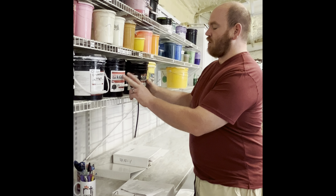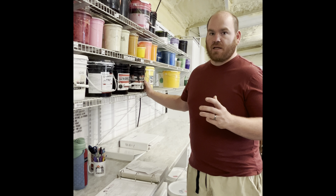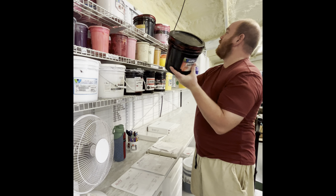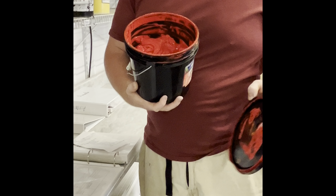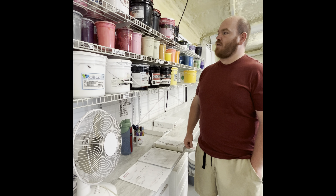You'll see that I have a low cure black and a regular black here. Any black is going to print very easily, and since it's the darkest color with all of the saturation, you'll be able to easily get good coverage with a black with no underbase on any color. The same could not be said for red. Red comes in all different colors — bright reds, dark reds, blood reds, fire reds. One common characteristic of all bright colors like red is that when printed on a dark garment, they will not show up very well — they'll be very muddy, very gray, unless you give a good underbase. So we would print a white first followed by the color, and that will help the color to be very visible.